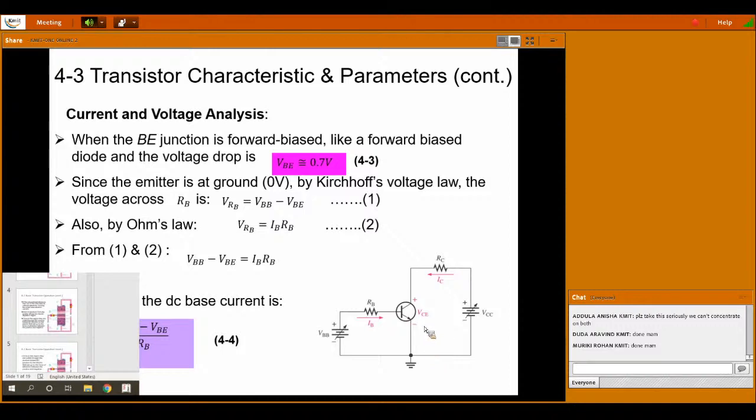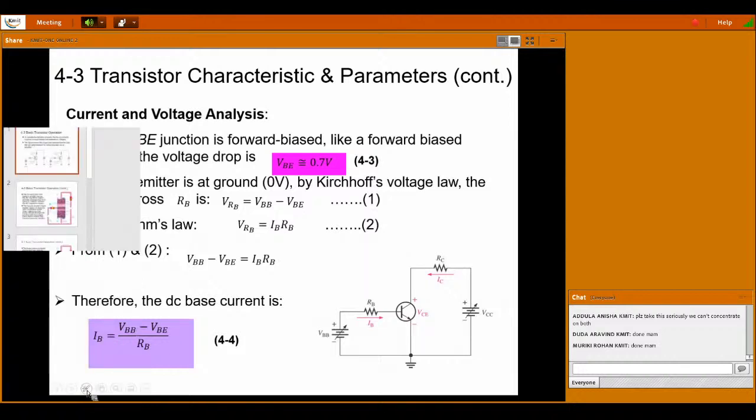I have not denoted that, so actually it is in this direction. Let us show that. This is the emitter current direction. Now I asked you to represent VCB. This is the direction of VCB. And this is your base to emitter junction voltage, with polarity plus here and minus here. Next, VCE is already denoted here. Okay, right? Next, I'll move to the next slide.